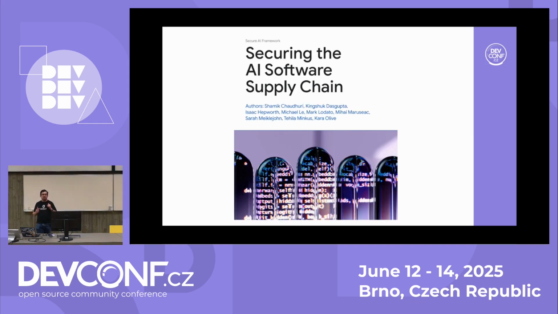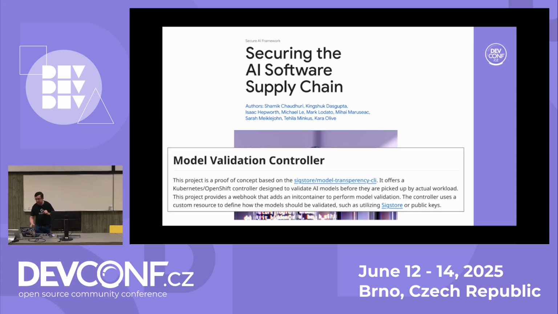All of this vision has been in a white paper that we published almost a year and a half ago. And the latest update has been from somebody from Red Hat. They provided a Docker container, a big project on Sigstore, a model validation controller, which allows you to verify the model signature and everything without you having to download the model locally and install the entire set of packages and then use it there.